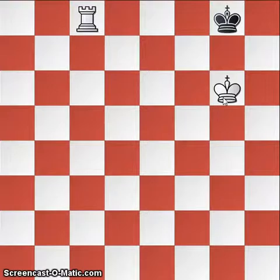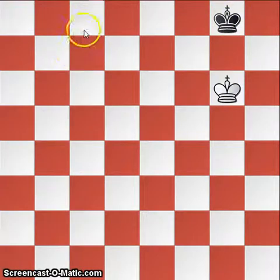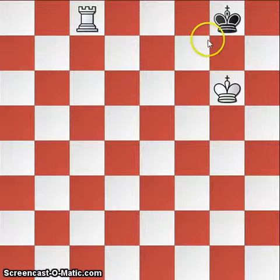Obviously, let's just go over the quick tips quickly. Centralize your king, get the opposition, rook into the center, cut off more squares from the king, get it into a corner position, and then you can easily deliver the mate. So I hope that helped you with your checkmates.